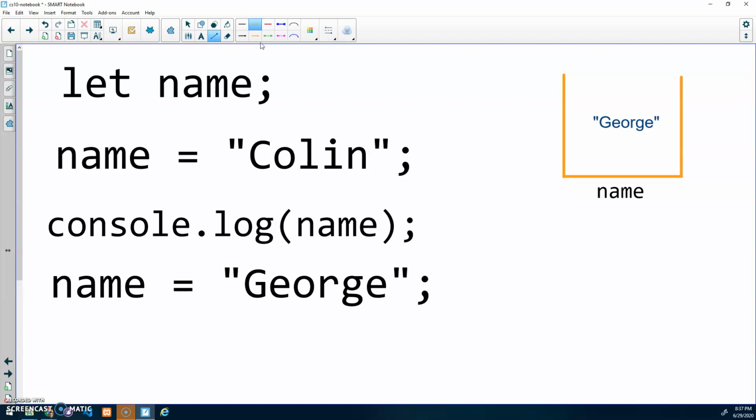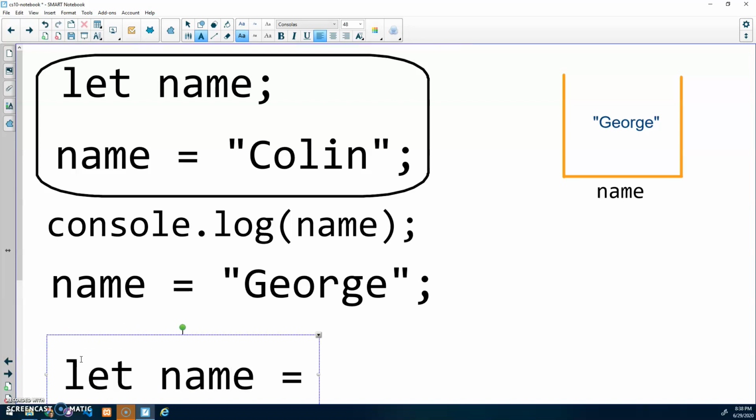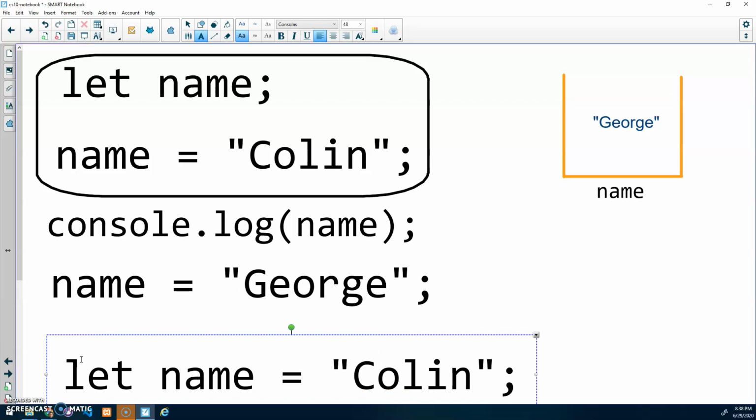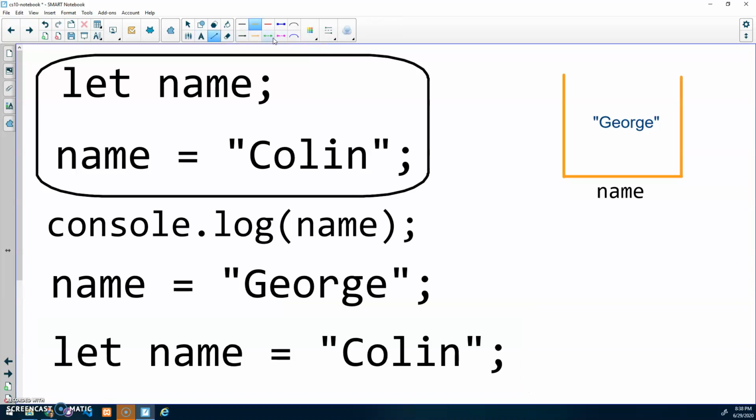these two things here. Let's actually put a little box around here. Where's my rectangle? These two things right here are often done in one line of code. Normally what you can do is, let's just do that right here. Let name be assigned colon. Okay, so you can do all of that in one step instead of in two steps like that.